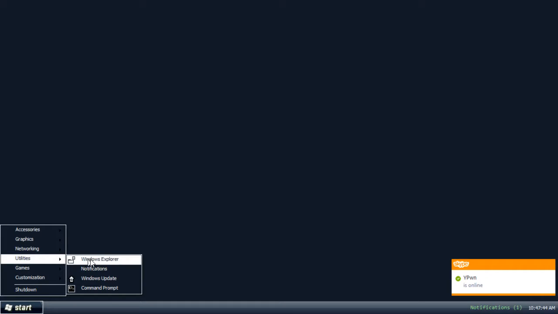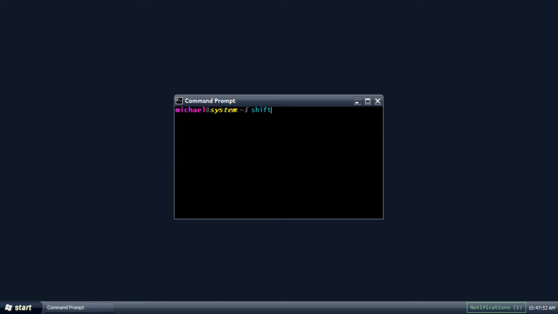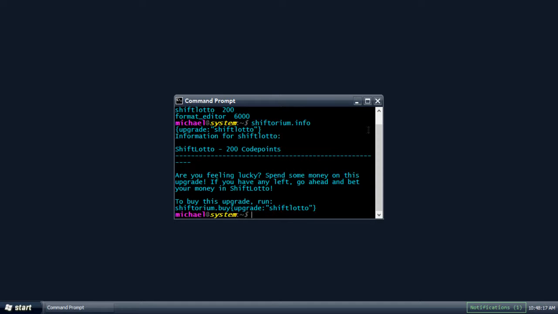Next, we've got a few new Shiftorium upgrades. So if we go back into the terminal, because I prefer the command line Shiftorium, we can do shiftorium.list. As you can see, we now have ShiftLotto and Format Editor. ShiftLotto, I haven't had a chance to play it, but if we do shiftorium.info upgrade ShiftLotto, of course we can see a bit of information about the upgrade. And its description is, are you feeling lucky?